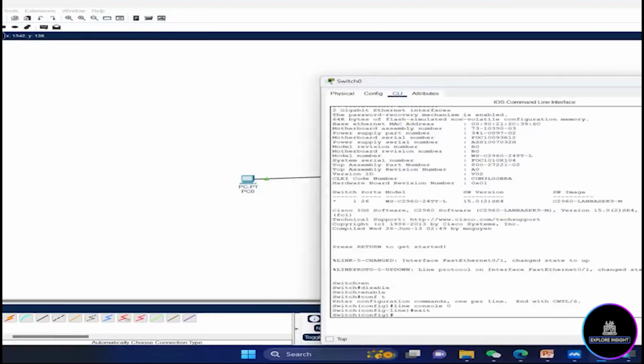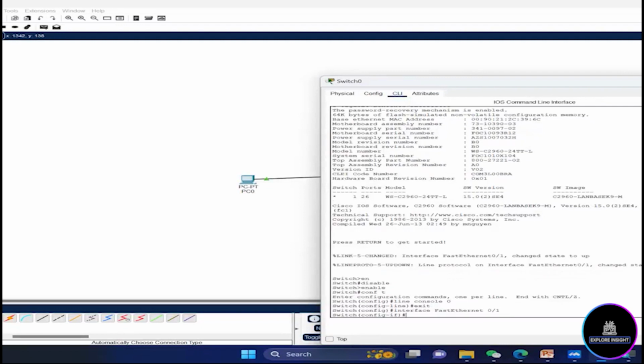The other mode I would like to show you is the interface configuration mode, which is a sub-configuration of the global configuration mode. I just need to specify which interface or port I will be working on. So let's say FastEthernet, with a capital F and a capital E so that you don't have a coding error. This is what we have here, and this brings us to the interface configuration mode.